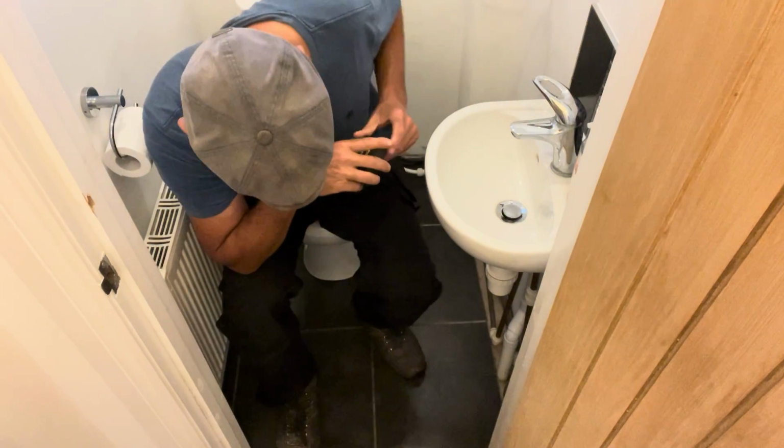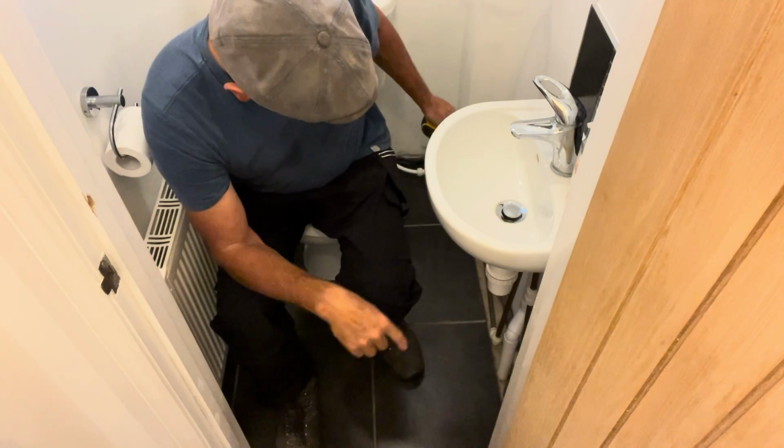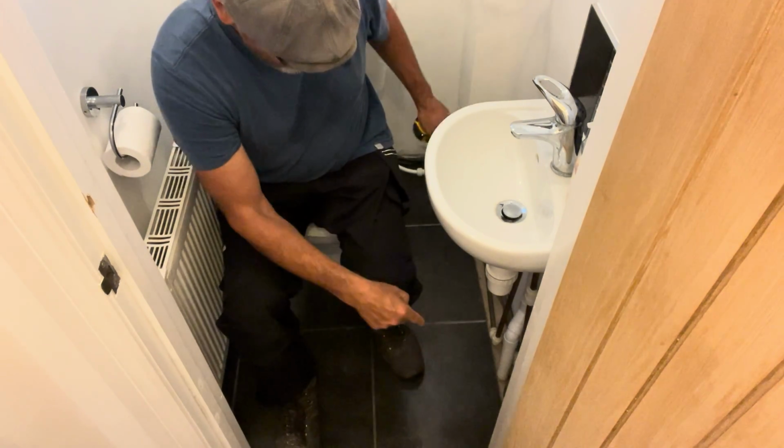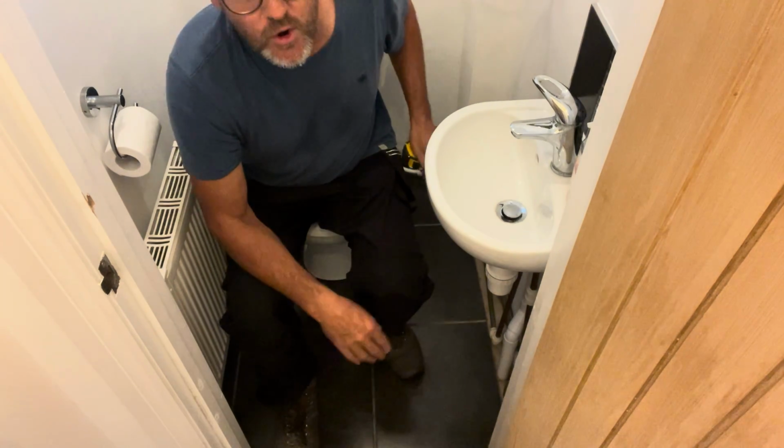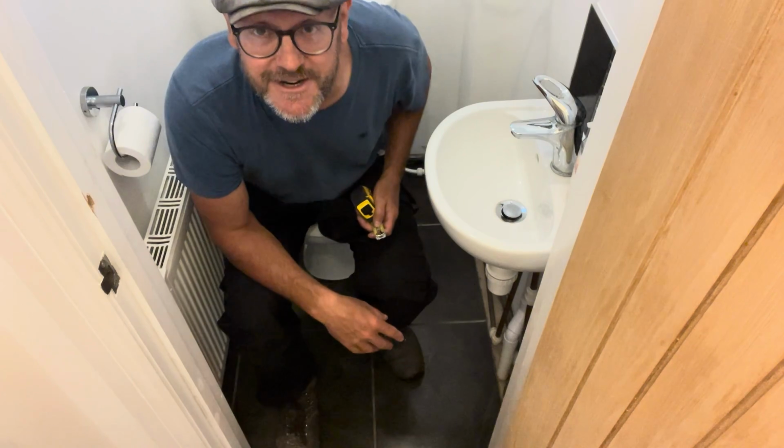What I'm going to do is just measure. I have obviously measured this, so I'm going to measure up for cutting the frame. 2x1 frame. We're going to build around it, screw it to the walls and the floor, and then box it in. So that's what we're going to do.